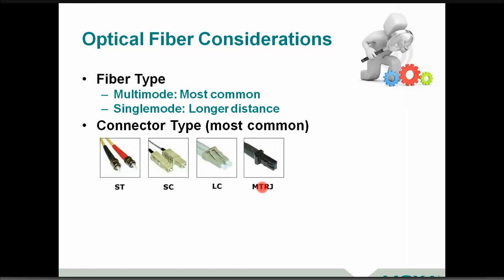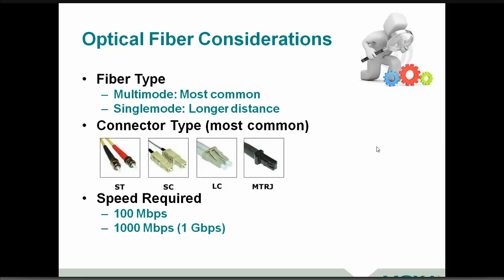You might see, in a little more of the IT type environments, the MT-RJ type connector that looks like this. It is duplex with two connectors, also a small form factor that's better for high density applications. Also remember the speed. With deploying fiber, you need to know the speed of that fiber connection. Fiber does not auto-negotiate like an RJ45 100BASE-TX connection does, so you need to know what the speed is on that link. This is also important for the electronics on both ends.